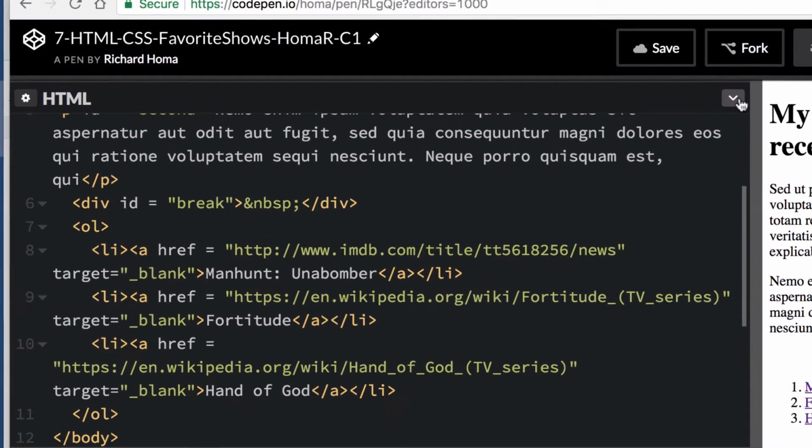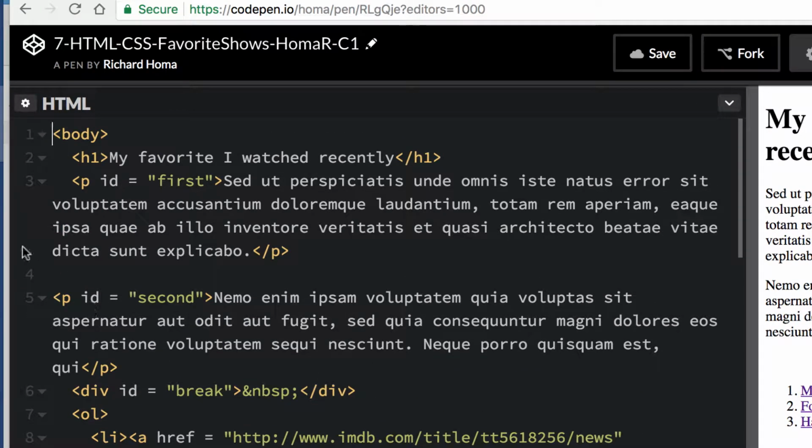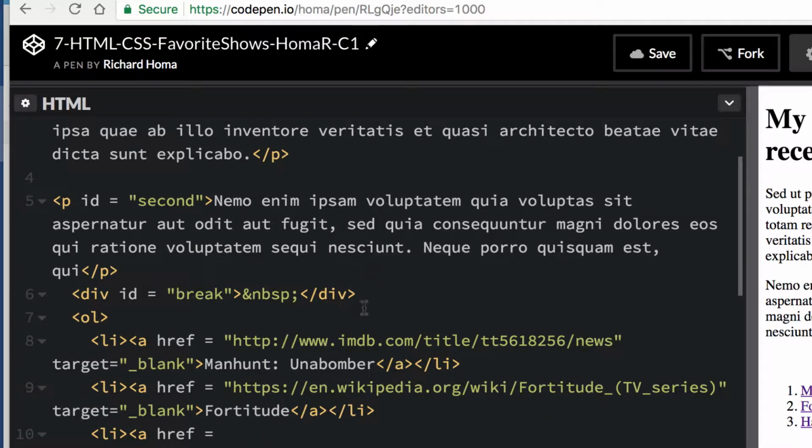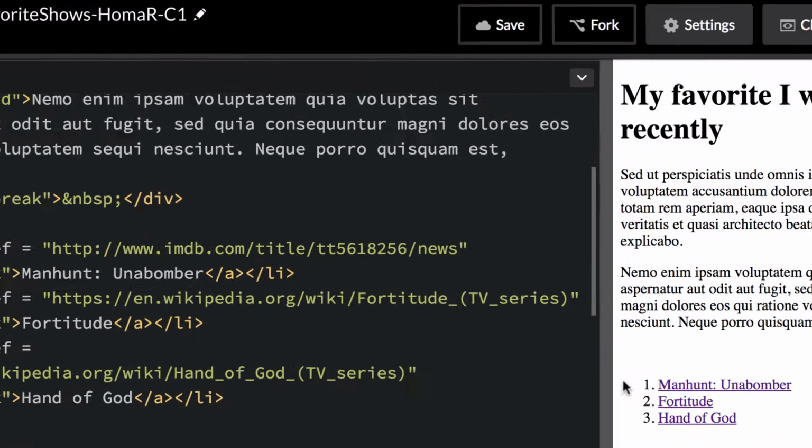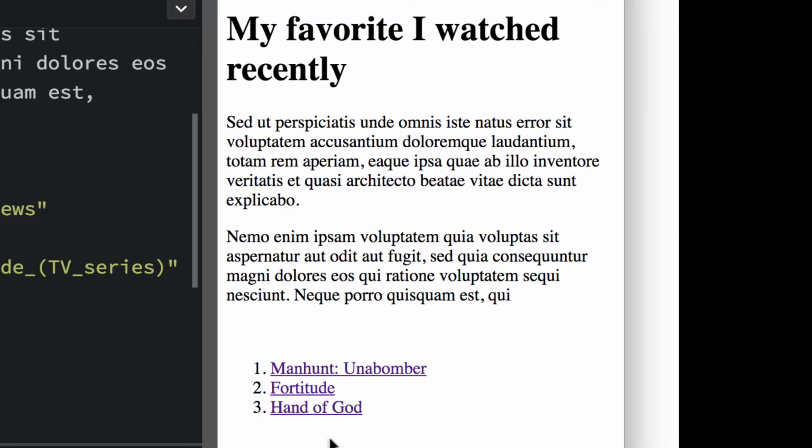So we can close up. And one thing we just have to be aware of is we need to know what our elements are. We have the body element, which is everything, H1, which is our headline. We have 2 P tags, which are these, and they also have ID names, so if we needed to target just the first or just the second, we can do that. We can target this break, but don't worry about that. I'll have you do that. That's just to help when we set up 2 columns. And then we can format our ordered list a little bit if we want to as well. If we want to change the indent, if we want to space it out a little bit, which we might do.